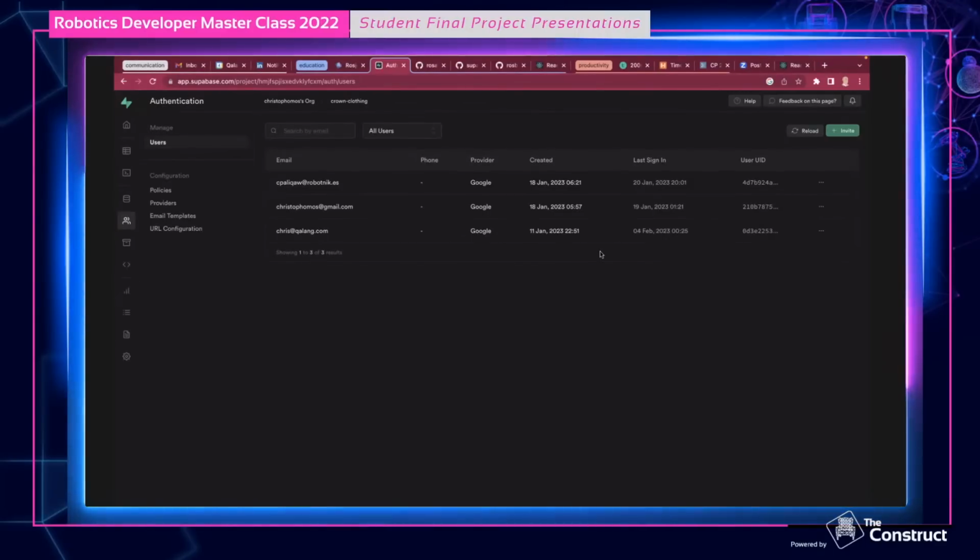When I signed in with Google authentication, if the user has never signed in before, they're automatically added to the database, which is not something we're going to want at Robotnik. We're going to want to add users manually, but that's just another setting we can change in Supabase. Here's the user ID, and I can just copy that. If I were going to run these SQL scripts, this is where I would pull out my user ID.